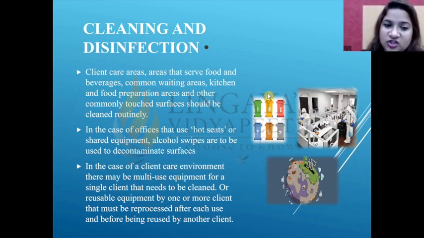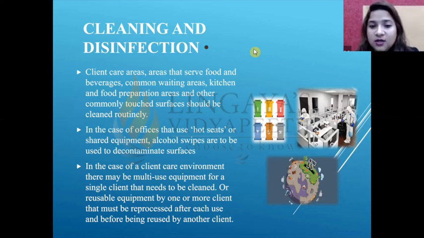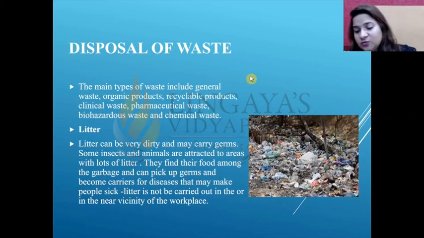Now cleaning and disinfection are also used. Hot seats or shared equipment must always be decontaminated with alcohol swabs, and the areas in which food is served and the waiting area must always be cleaned routinely, more specifically because these are the areas from where the infection can be spread easily.